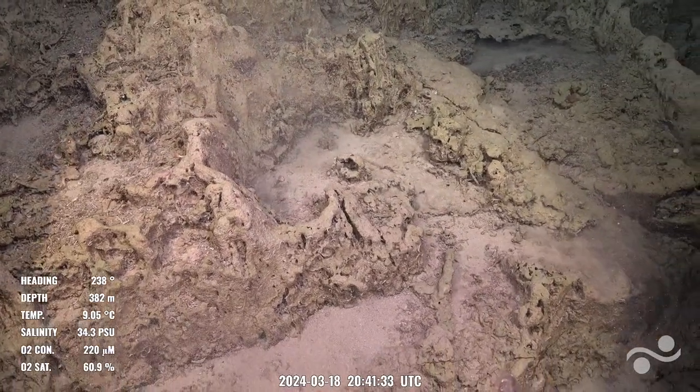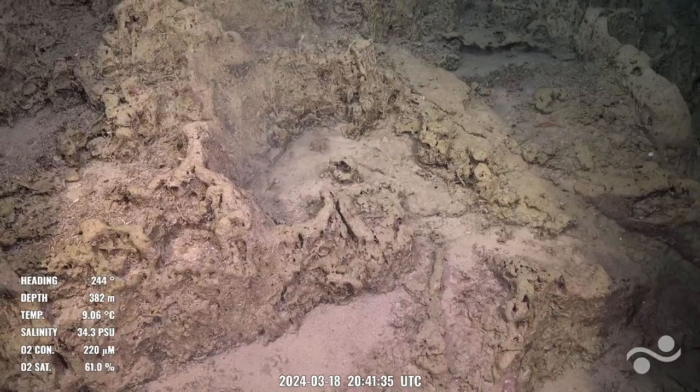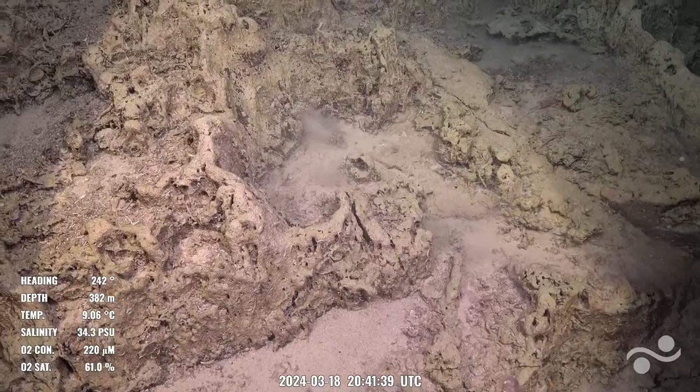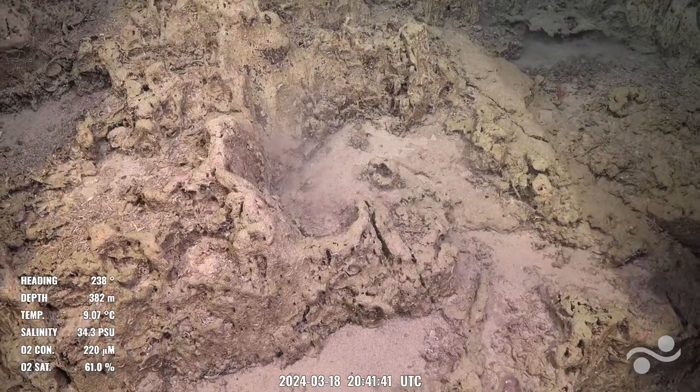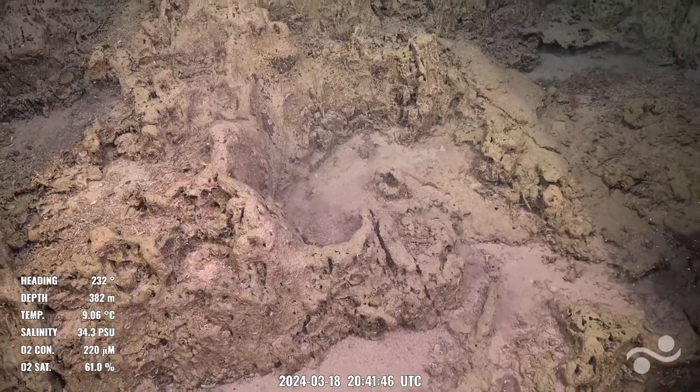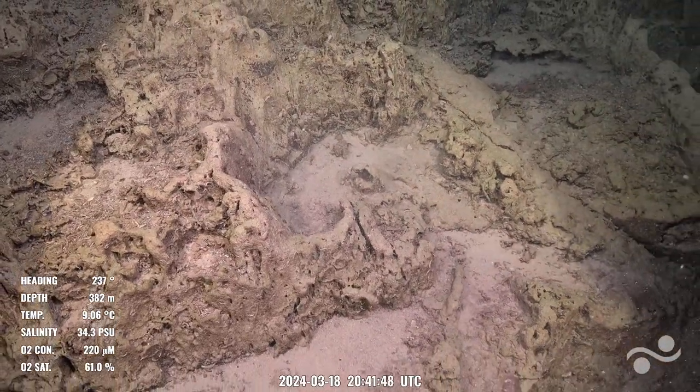There's one right there. It seems like it's struggling against the current. Maybe this one will be... It's like sucking. I think it's on the left.